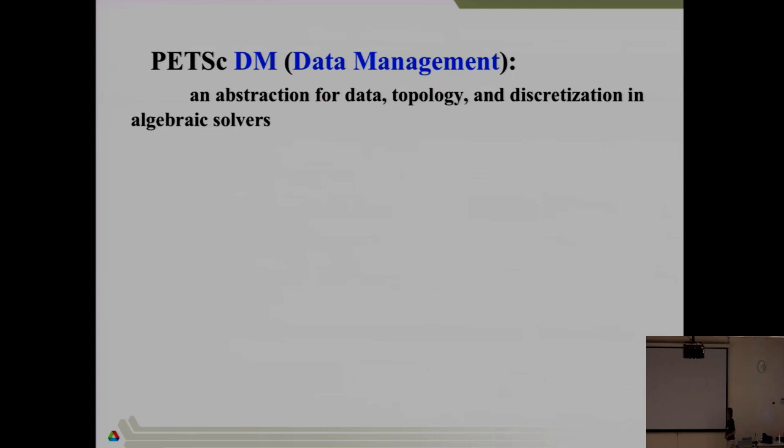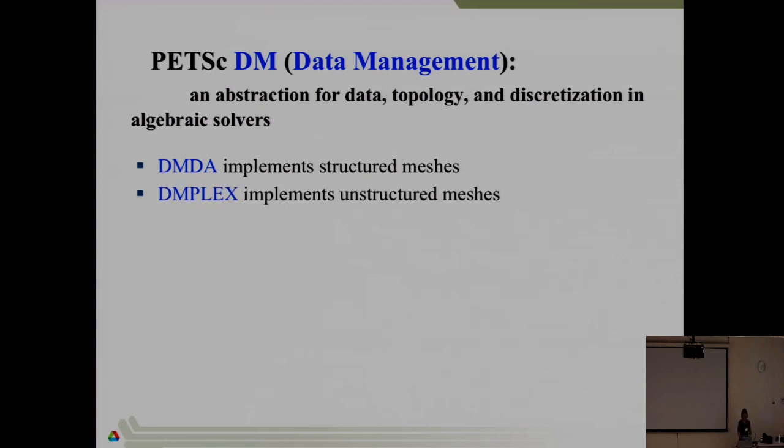Okay, first let's start with the PETSc DM. This morning, Matt talked a little bit about DM. According to Barry, DM stands for data management. Is there any way I can see? Yeah, it's an abstraction for data topology and discretization in algebraic solvers. Most of you who start using DM mainly use DMDA, which implements structured meshes, right? And I talked about this this morning. And then Matt wrote DMPlex, which implements unstructured meshes for PDEs.